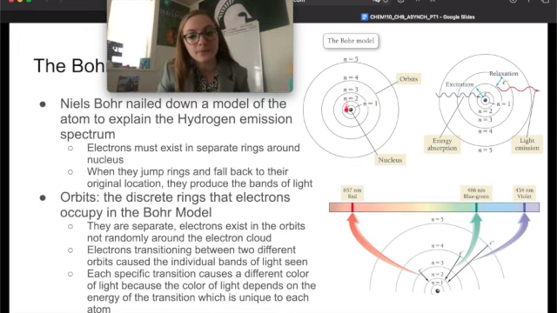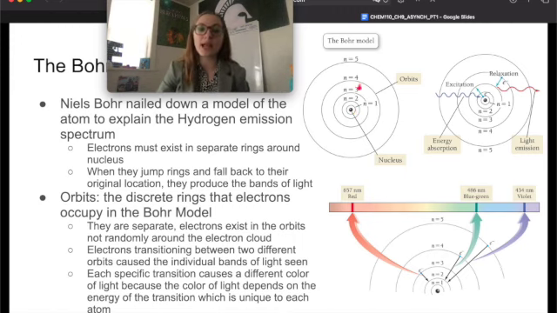So these orbits are these separate rings in the electron cloud. And electrons can only exist on these specific rings. So that's what we call discrete, something that is separate from each other, not continuous. So all of the colors together is continuous. We can't see where one color ends and the next begins. However, these individual bands, those are discrete. They're separate from each other. Red, this red over here is definitely separate from this blue, green is definitely separate from this violet. This n equals 1 ring, this inner ring, is separate from this number 2 ring. Remember, their electrons can only exist on that circle itself.